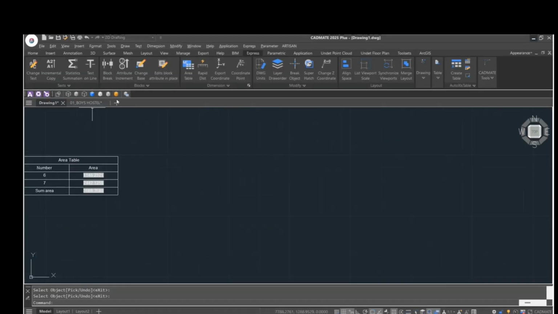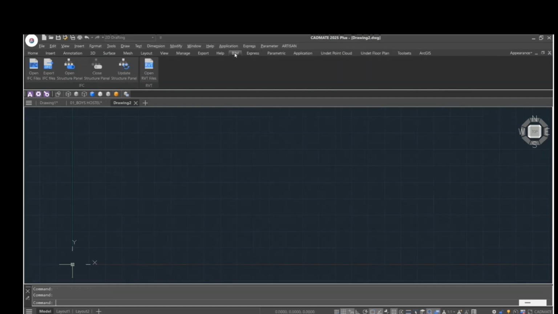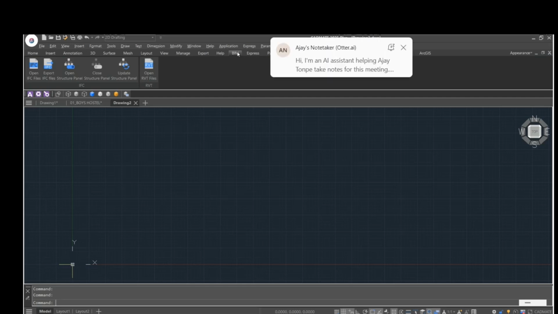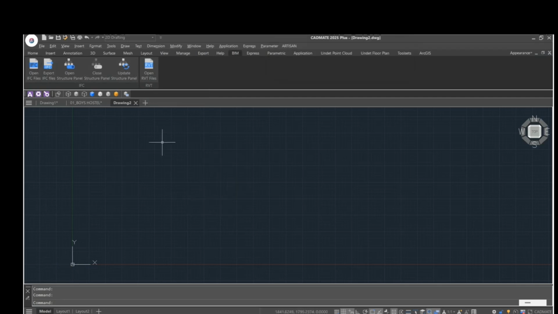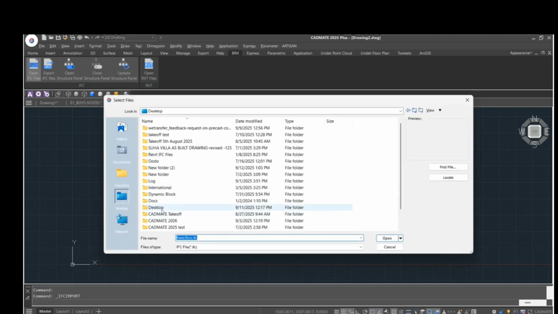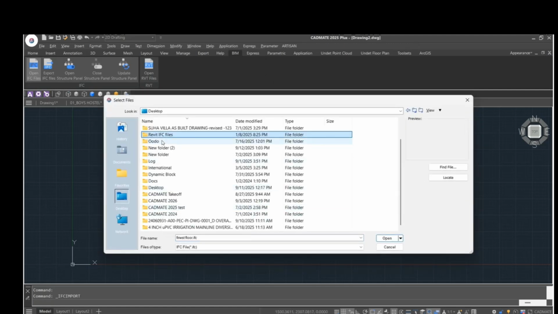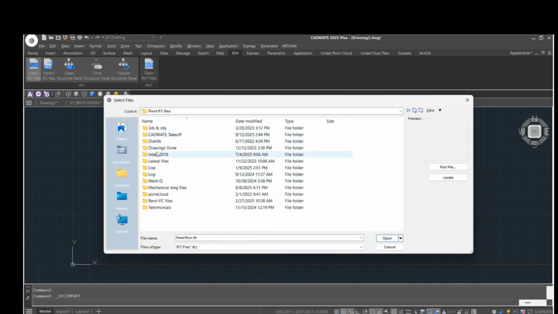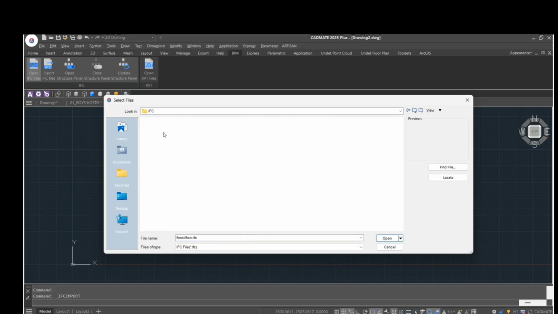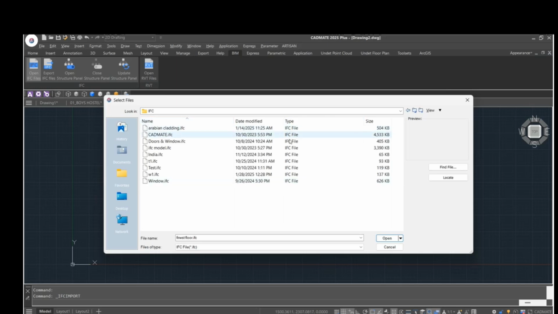So the next option which we have included with our latest release is related to this BIM function. Let's say if you want to directly import any 3D models which were done in high-end software like Revit or Tekla, those files can be directly opened and viewed in our application. So in order to do that, you can come to this BIM panel. From here, you can select this option called Open IFC file. Once you do this, just locate the directory where your IFC files are located. So here I'll go to this specific folder. You can see all the files have the extension .ifc. So select the file which we would like to open and view.